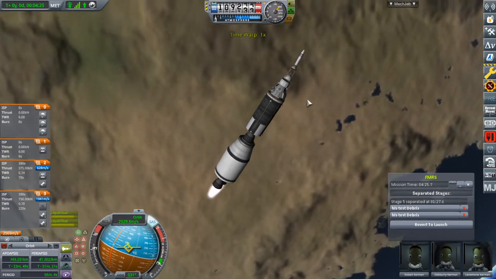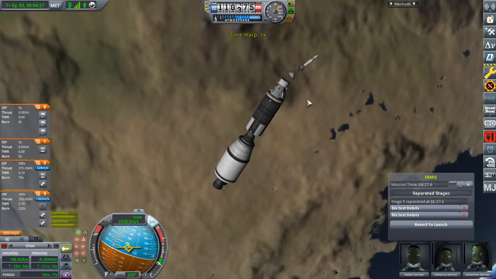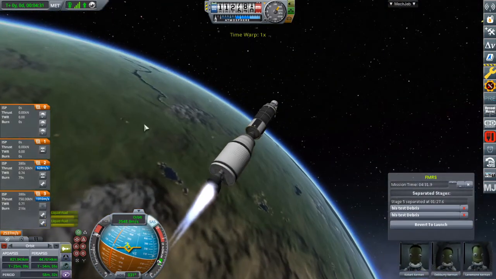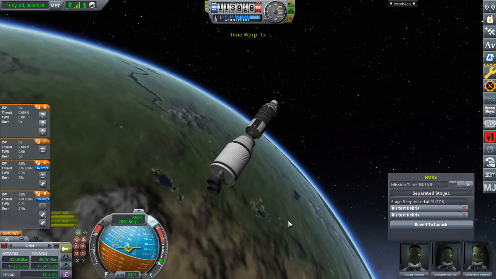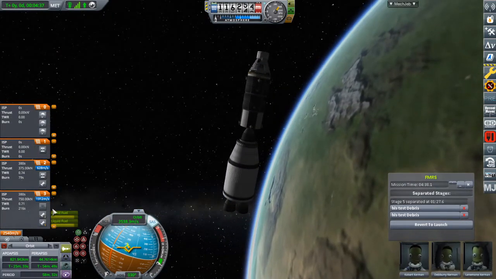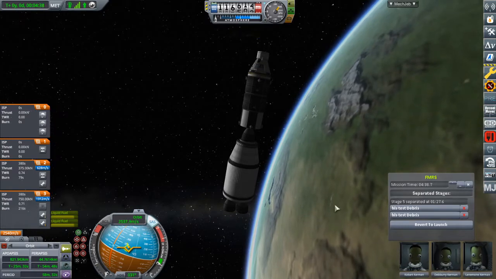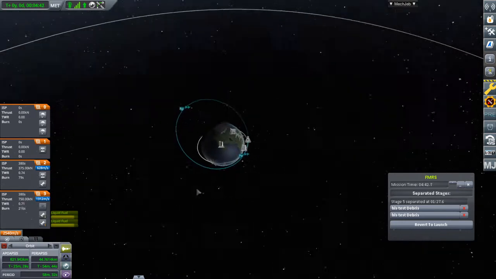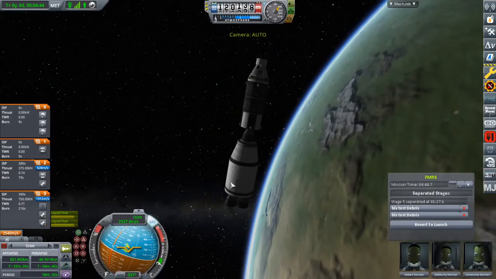Somehow that didn't get... Get out of the way! Alright, good. And we're almost in orbit. In fact, our apoapsis is quite high at this point. We really don't need this stage almost at all. Also, our thrust-to-weight ratio is not at all what I expected. Maybe I was looking at the stages wrong or something.